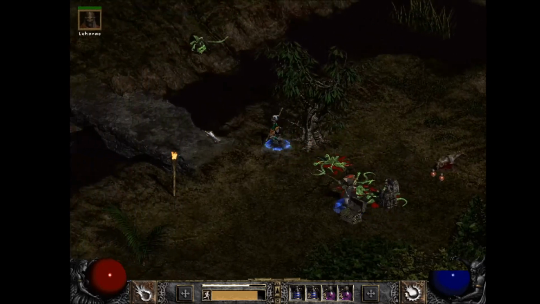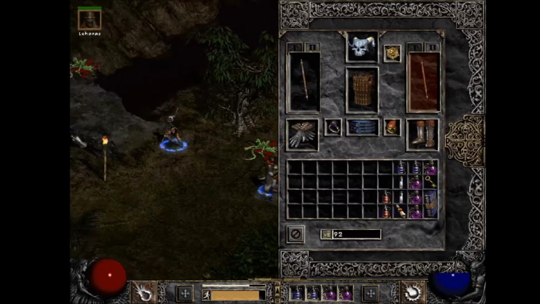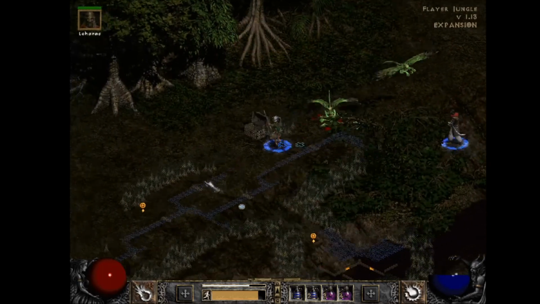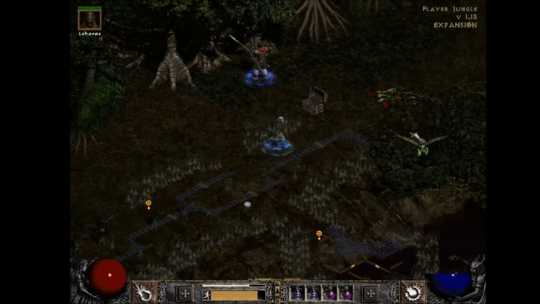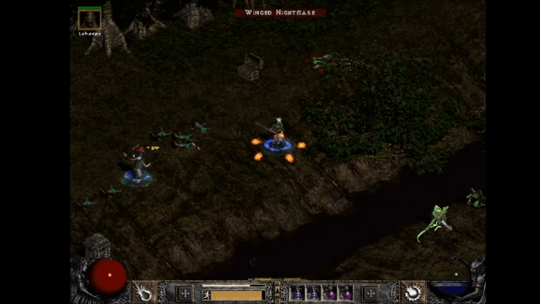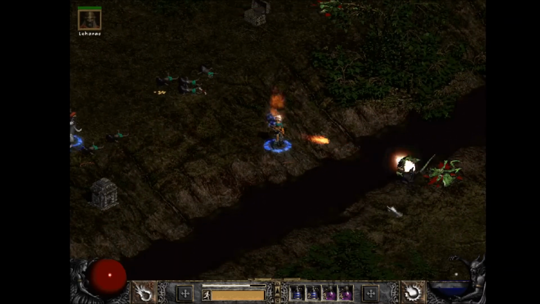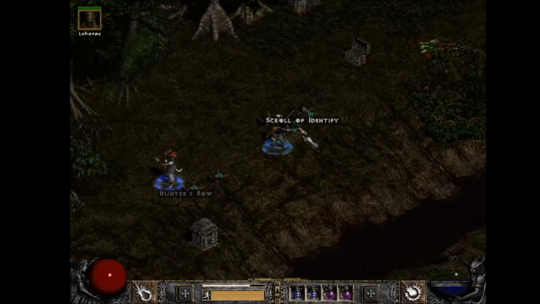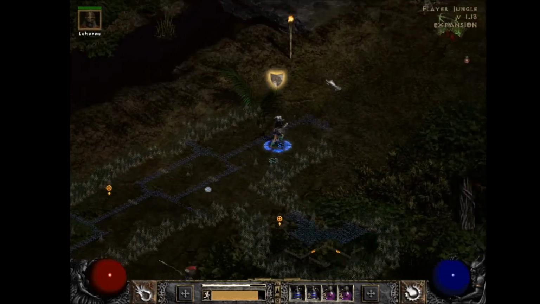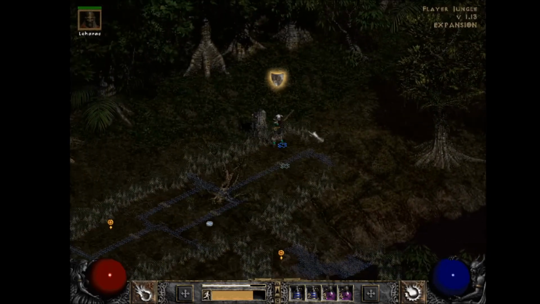Let's see, we got some greater healing over here. Grab a couple of them, just in case. Watch out for the Nova. Flayers coming this way. Firebolt should take care of the Winged Nightmares. Sure enough, that path leads back to the Great Marsh, so we'll press on this way.